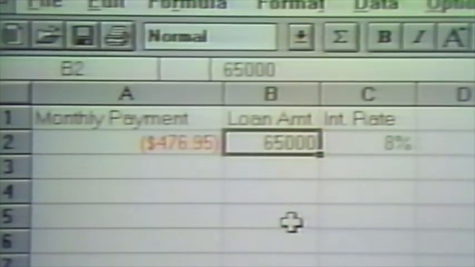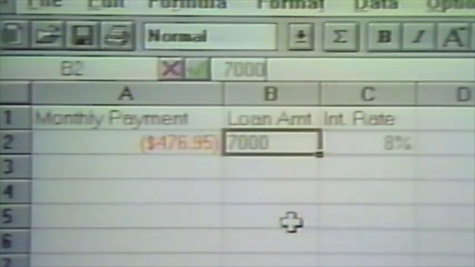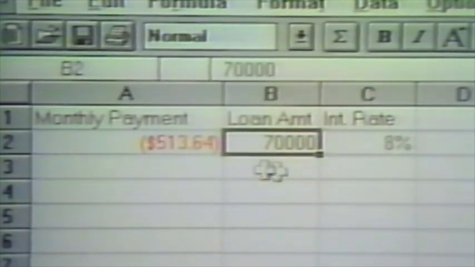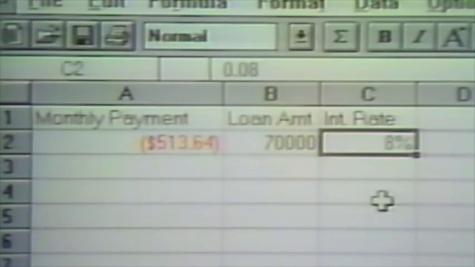Let's change this to 70,000. Again, no commas. Let's change the interest rate. Change it to 9%. Hit enter, and the payment changes in cell A2.